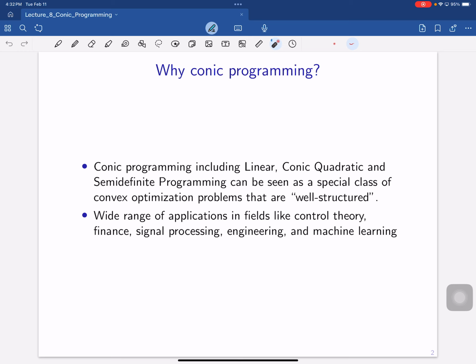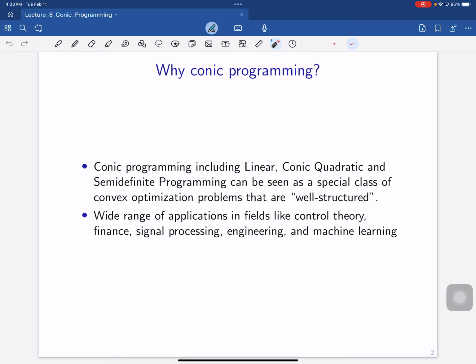And in the, I would say, past 2 decades or so, conic programming has been a very hot research area in optimization. Since linear programs have been relatively well studied, and general convex nonlinear programs have been well studied, a lot of research has been focused on this special class of problems. If you go to an optimization conference, there will be sessions dedicated to conic programs. We will only spend one lecture. If you are curious, or if your research is related to conic programs, you can read some of the references listed at the end of this class.